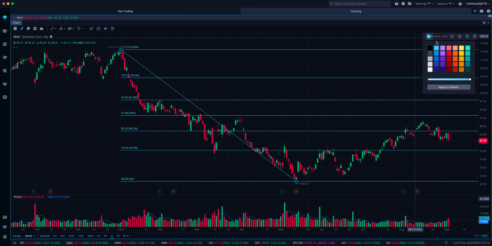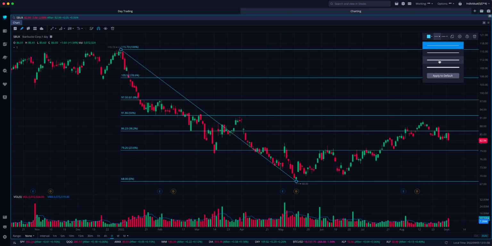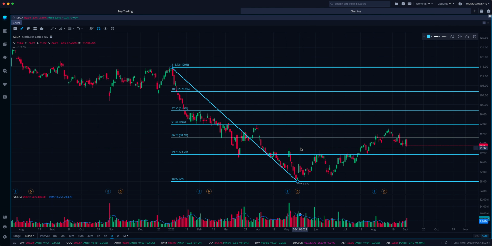In my system, for color coding, you can try to incorporate it if you want, it doesn't really matter. But what I do is, if it's a longer term, like this is a pretty long term, I make it thicker. And on a shorter term, I make it thinner. It's just a quick way for me to remember which ones are stronger, because the longer time frame, just like support and resistance that you hand draw, the longer they hold up, like a monthly level should be stronger than a daily level, right?